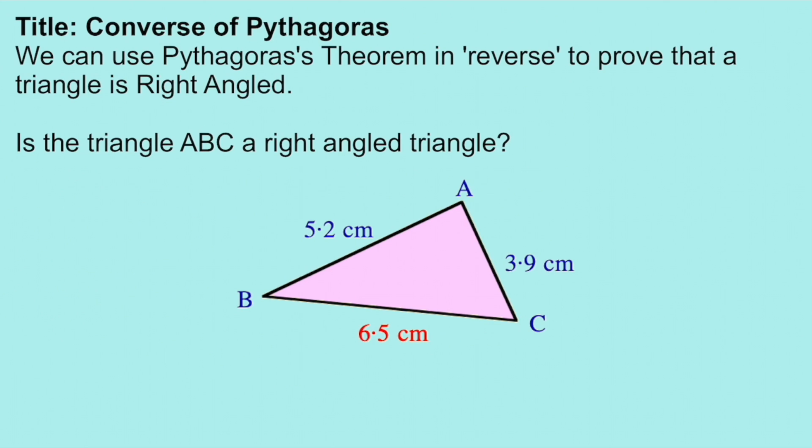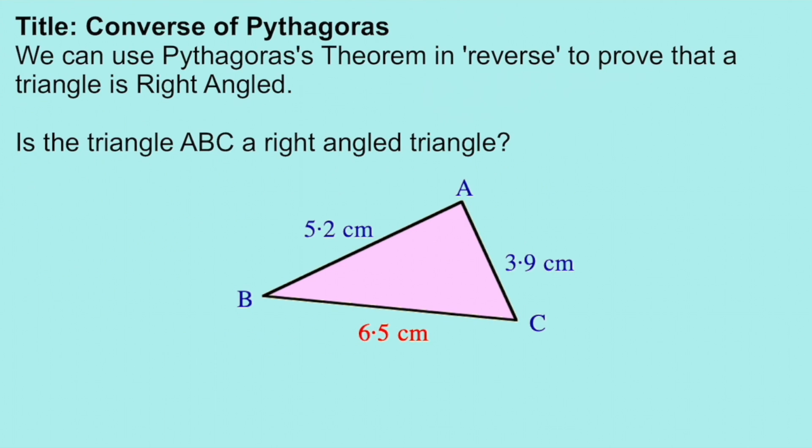Now, as I said earlier in the examples, it's only in a right-angled triangle that Pythagoras' theorem works. And Pythagoras' theorem reminds us that the square of the hypotenuse, the longest side, is equal to the sum of the squares of the other two sides. So we've got this triangle below, and clearly we have this length BC, which is the longest side of the triangle. So this longest side is a potential hypotenuse on a right-angled triangle.